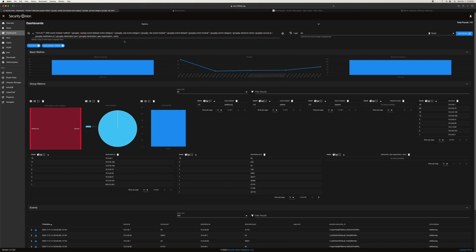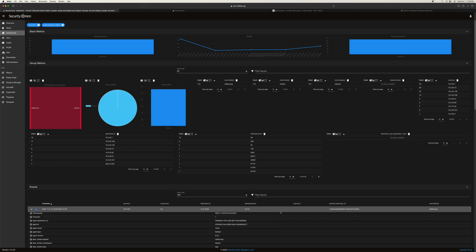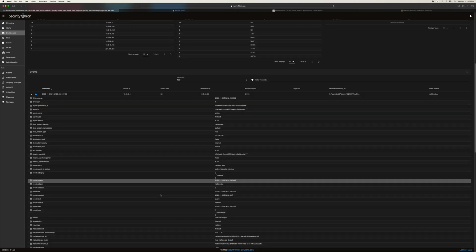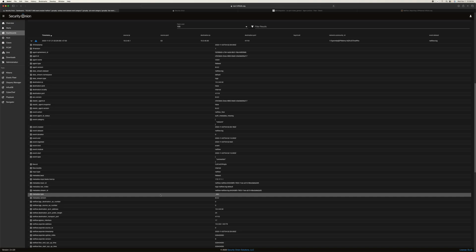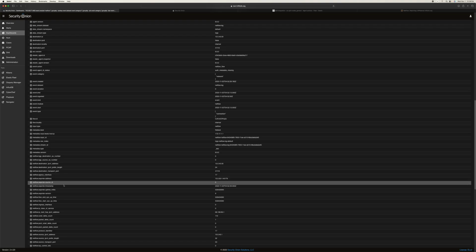But once that has been applied, you're going to go to Dashboards, and when you load up your dashboard, you can filter by the event module of Netflow, and you'll start to see the Netflow data come in and it's actively parsed. In this example, we'll expand one of these events. We have the source port, source IP, destination port, even the community ID that was generated off this to pivot on. Bytes, additional other exporter data, which is very cool to have.